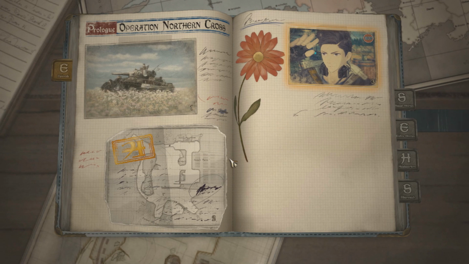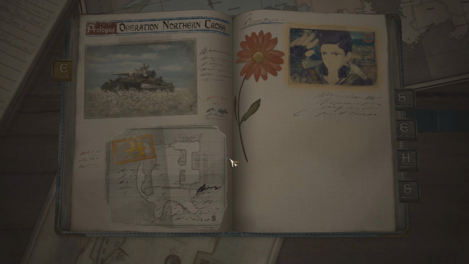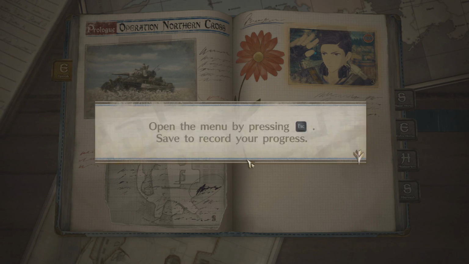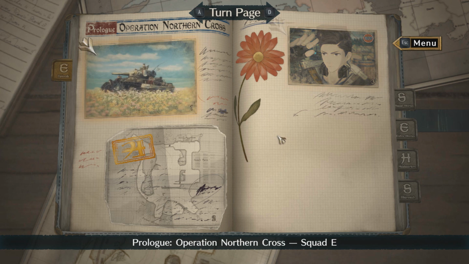Prologue. Operation Northern Cross. Ah, book mode. I have really missed book mode. It wasn't in the second and third ones. Well, you could access a book in the second one, but that was only after you had completed the events that it told. But yeah, it's nice to see the book back, and it looks a bit different, and dare I say, a bit better than it did in the first one. Like a little flower, just nice.